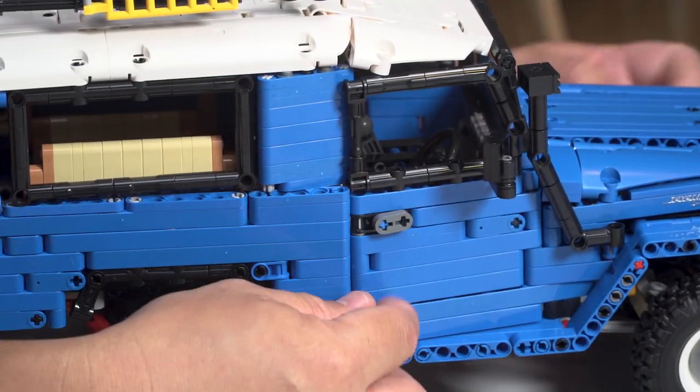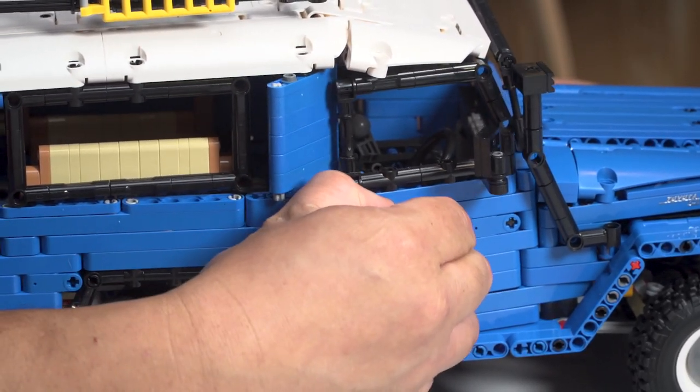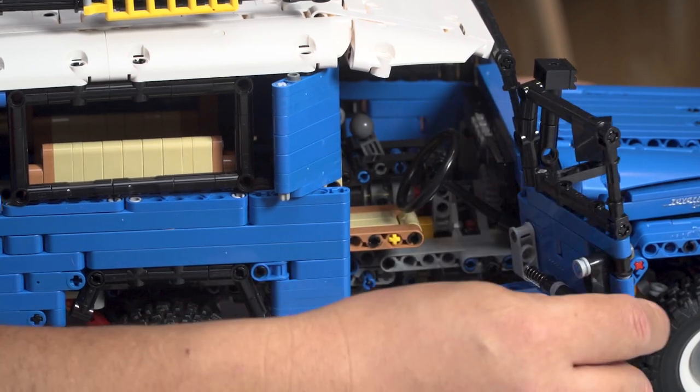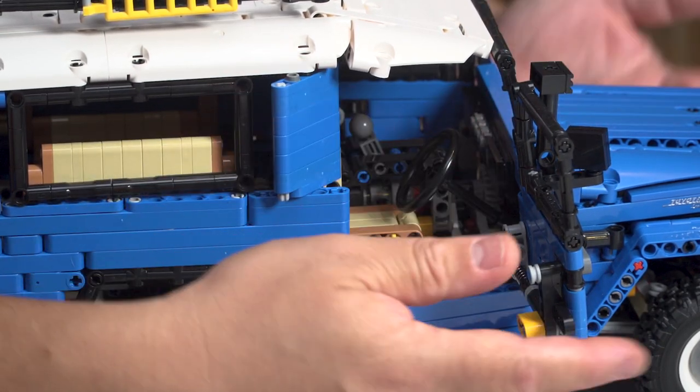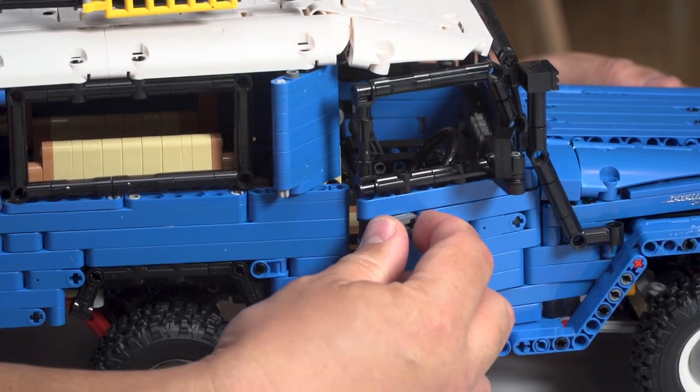Oops, I didn't even realize I was missing the door handle here, so I just replaced it for now. And same deal, you kind of pull up on it, pull down, so it opens and closes just fine. I thought that's actually kind of cool. It acts like a real door right there. Okay, so we'll close this up.